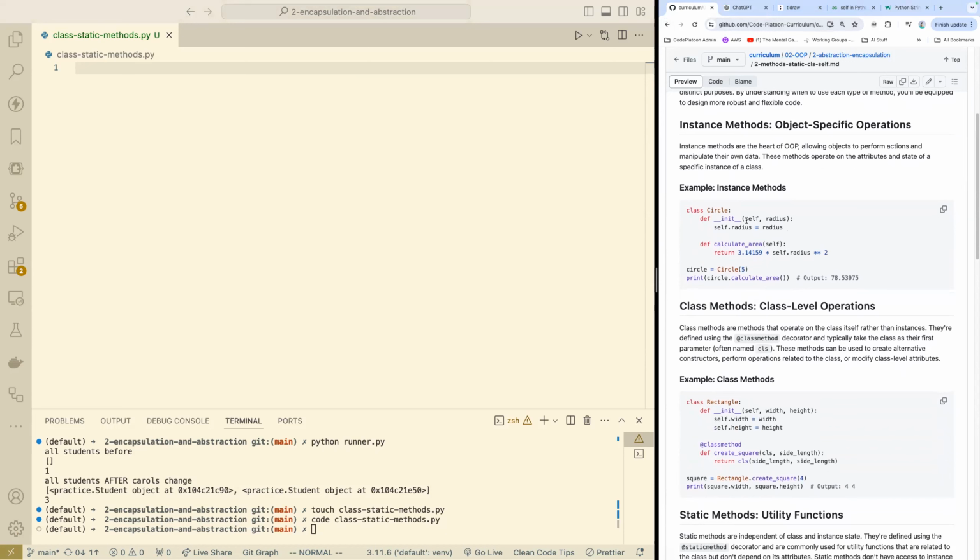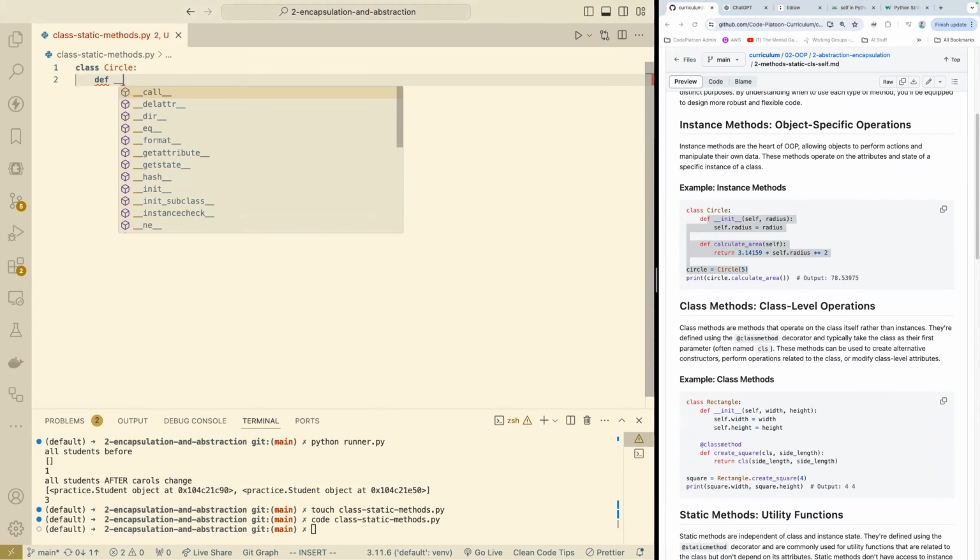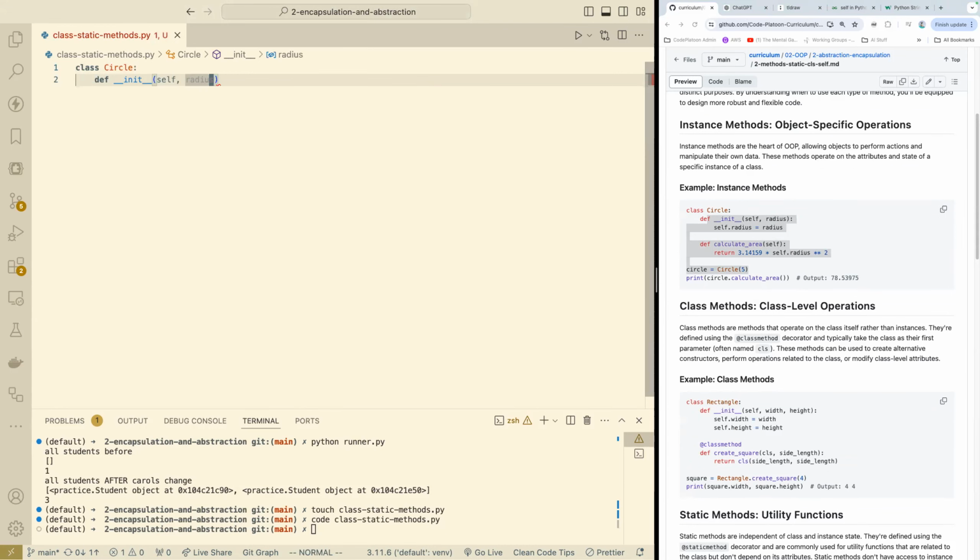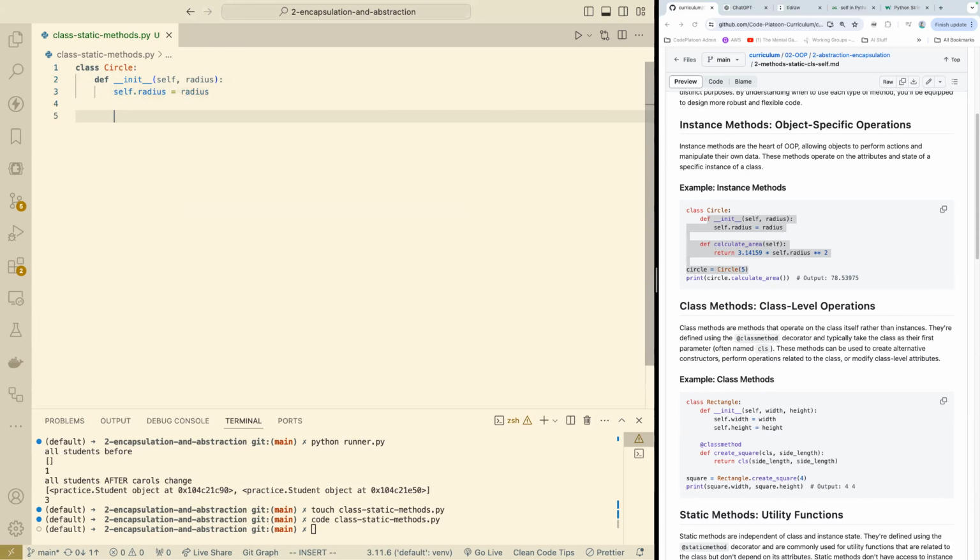So we've learned about class attributes. And in fact, let me write this circle class that we see here in the curriculum. I'm going to make a little bit of a modification. We're going to have an init method, with self that references the instance, this particular circle we're going to create, and the radius of the circle that we want to make. I'm not going to worry about getters and setters for the moment. I'm going to keep it simple. I don't really need a getter or a setter for the circle's radius either.